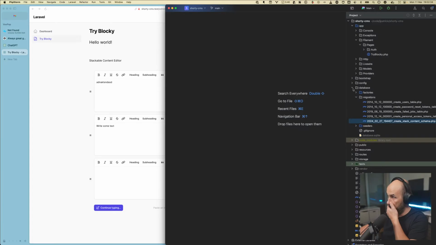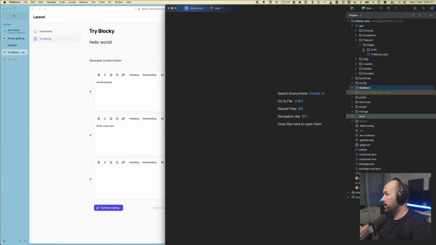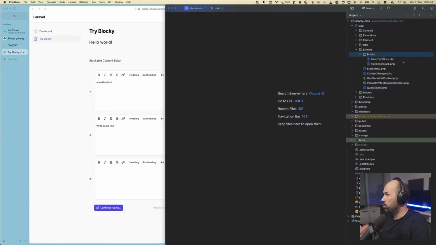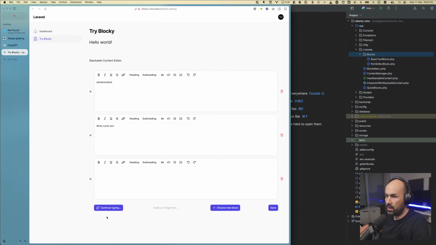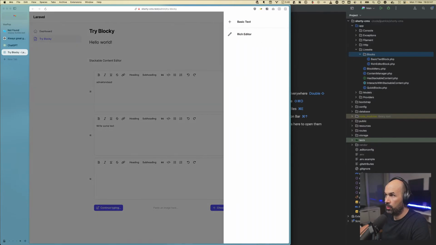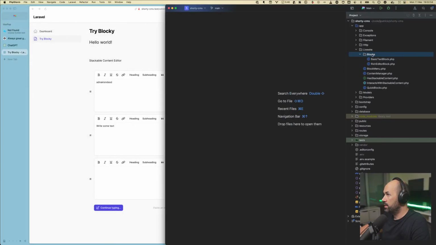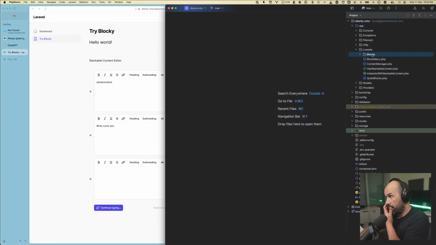Okay, so if we head into Livewire blocks, we have two kinds of blocks. I hope we will find it here. Yeah, basic text and rich editor. So let's see how that comes up on the screen.